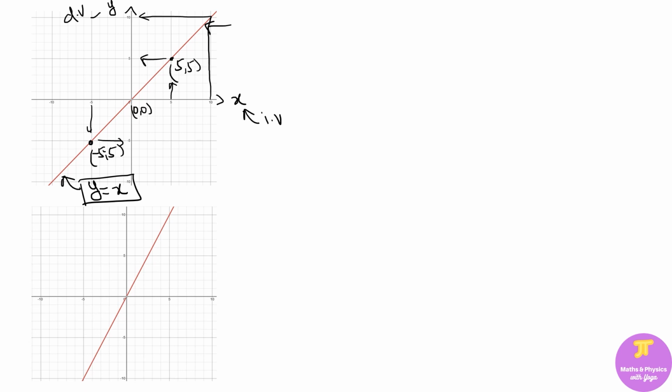In this example, again, this is the y-axis and this is the x-axis. This is a line that goes through the origin. But here, when x is 5, y is 10, so twice x. Same goes here: when x is -5, y is -10. And here, I think this is 2.5: when x is 2.5, the corresponding y is 5. So y is always twice x. So the equation for this line should be y equals 2x.